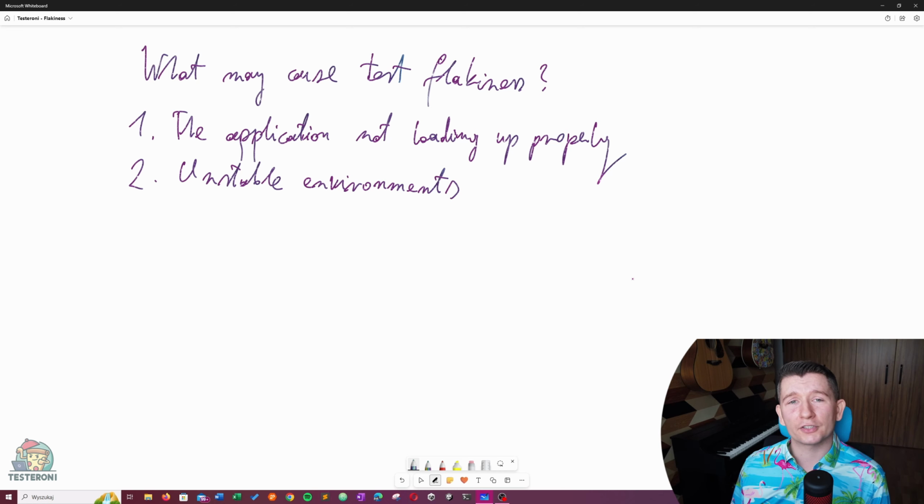And of course, in some situations, it is understandable that lower environments are going to perform worse than higher environments. You wouldn't really expect the development environment to be as stable, fast, and predictable as the production is. But having said that, you still need to somehow work with it.